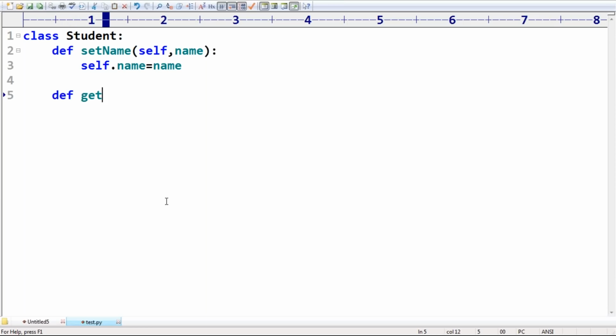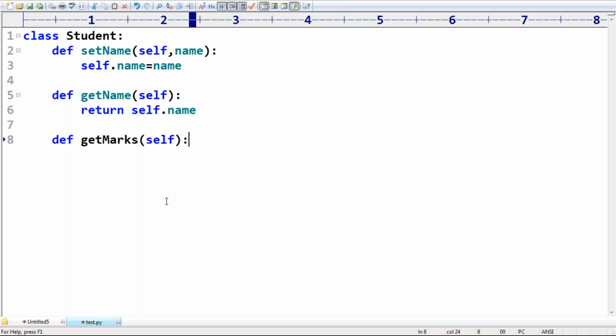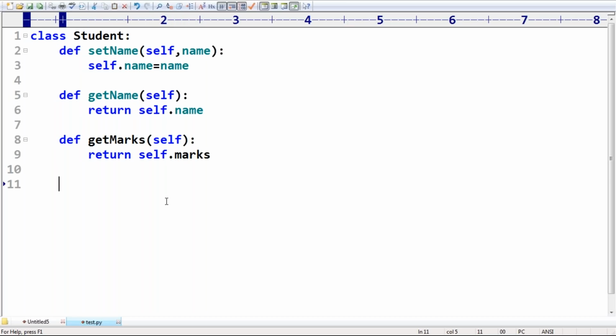Similarly, def get_name. If you want to get the name, return self.name. Def get_marks, return self.marks. Similarly, def set_marks.